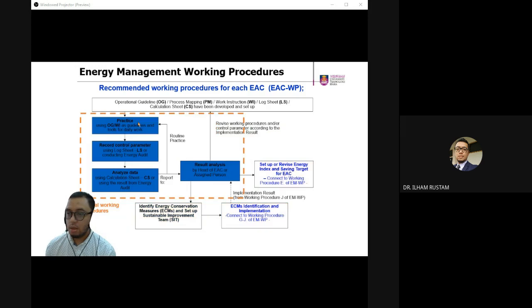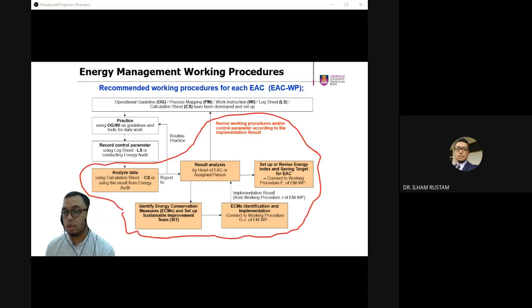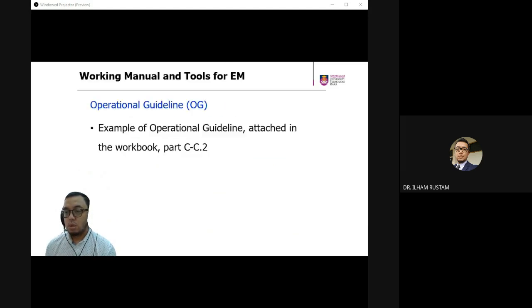So basically for me, this is the first year. This is second year onwards, where revision is being done if there are any changes in the objective target that you're trying to achieve. So this also includes the checking procedures, of course, because once you have changed the objective and the energy saving parameters, you have to double check whether that revision reflects the work being done. Okay, so this one will bypass.